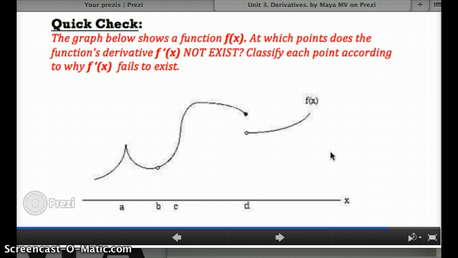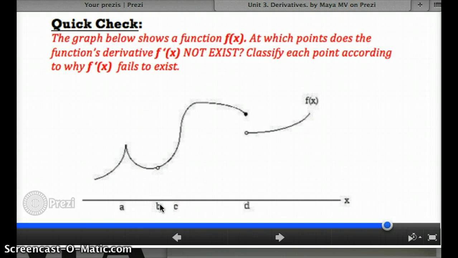Great, so hopefully you saw in Edpuzzle that A is a cusp, and I see that because coming from the left-hand side, the slope is approaching +infinity. It's getting positive and positive and positive, and the slope's getting higher and higher and higher. On the right-hand side, the slope is approaching -infinity. The slopes here are all negative, and they're becoming higher and higher negative numbers. That means at A, the derivative doesn't exist.